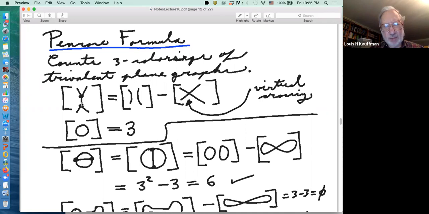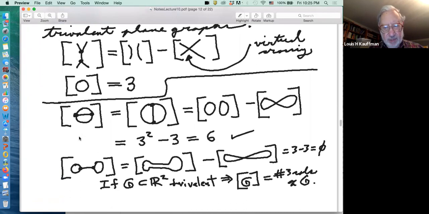The Penrose formula says you can remove an edge, any edge, no perfect matching required here, smooth it or put a crossing in it, and subtract, and evaluate the loop to be 3. This is for 3 coloring. And this will give you the exact number of different 3 colorings of your trivalent plane graph. And it has the curious technical feature of only working for plane embeddings. If you take non-planar graphs and try this out, it can give you the wrong answer. But here's an example of it working.